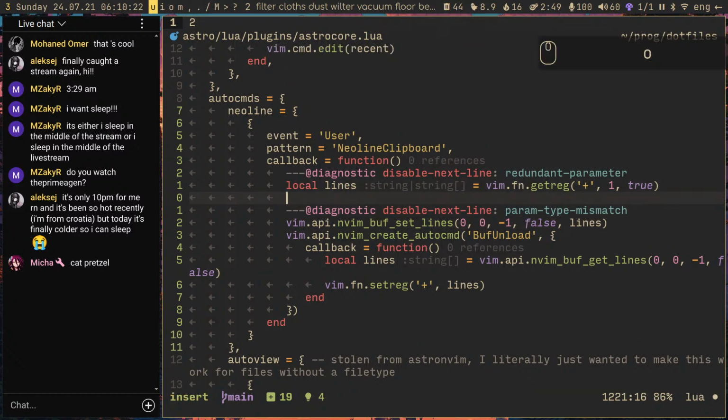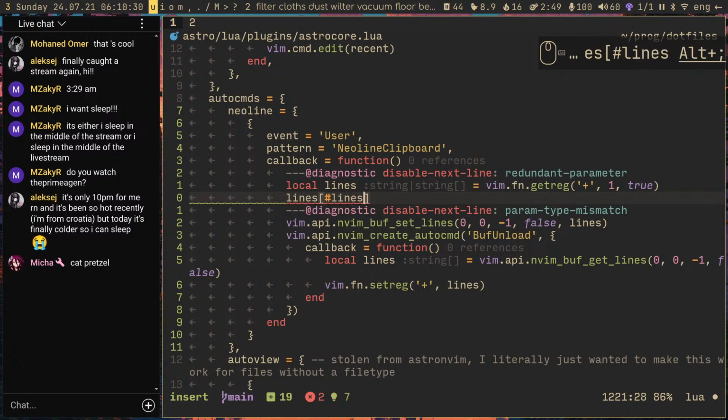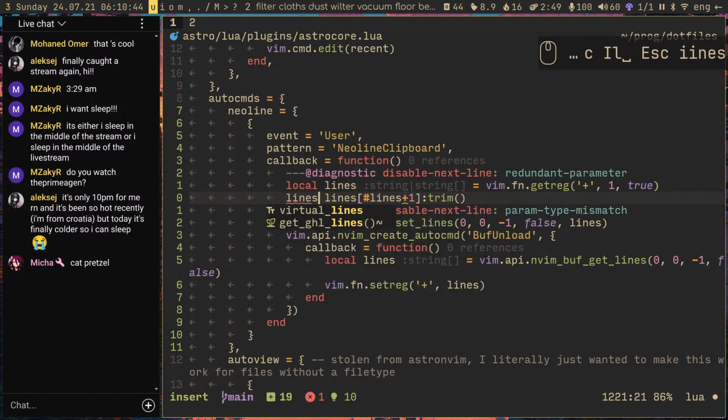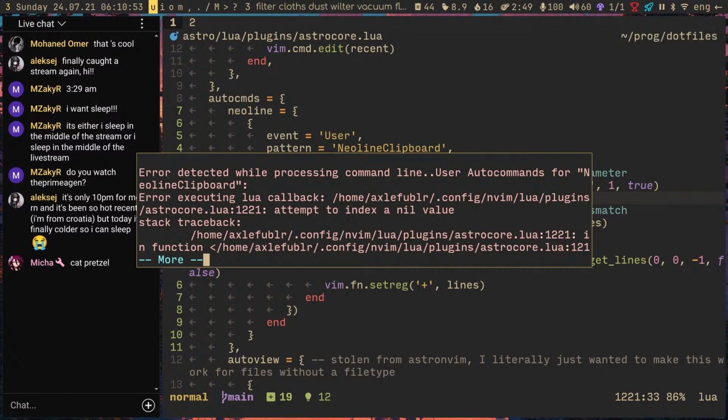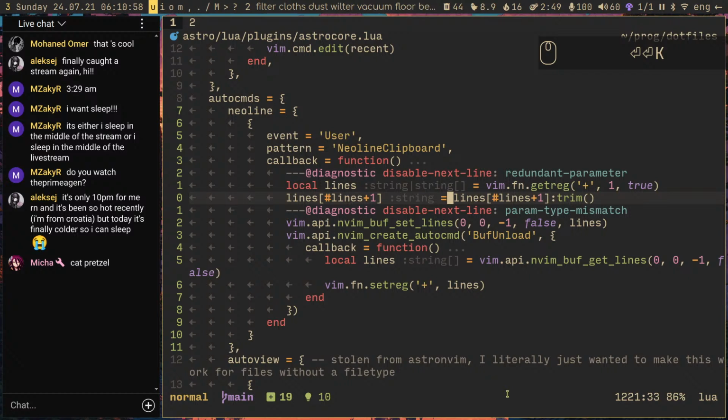I guess I can just do lines, lines, I guess +1. I think I can just do trim, but that just returns, so I guess we do lines, this. So now it should be okay. No, it is not. So it's not plus. Why is that a suggestion then?